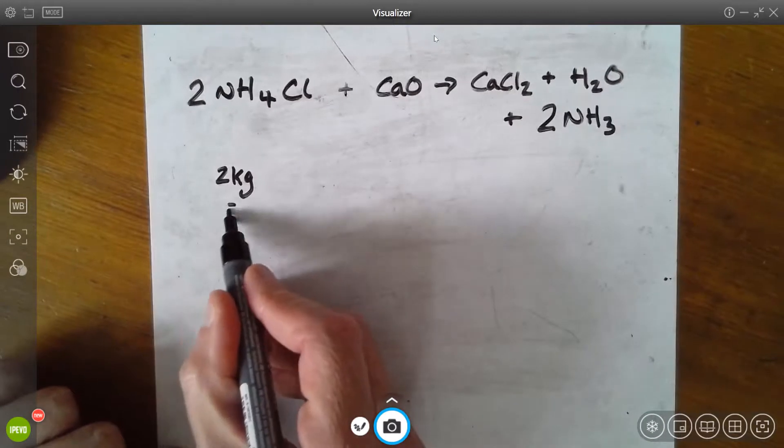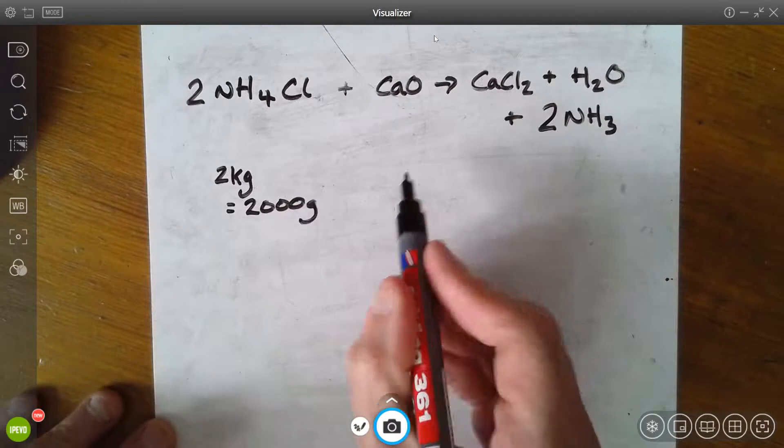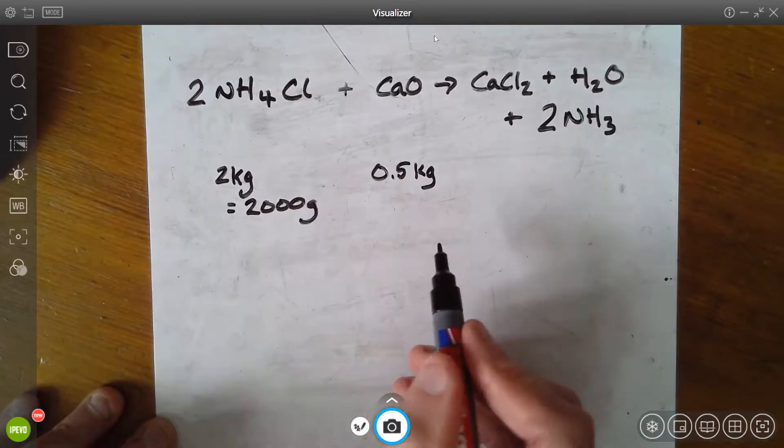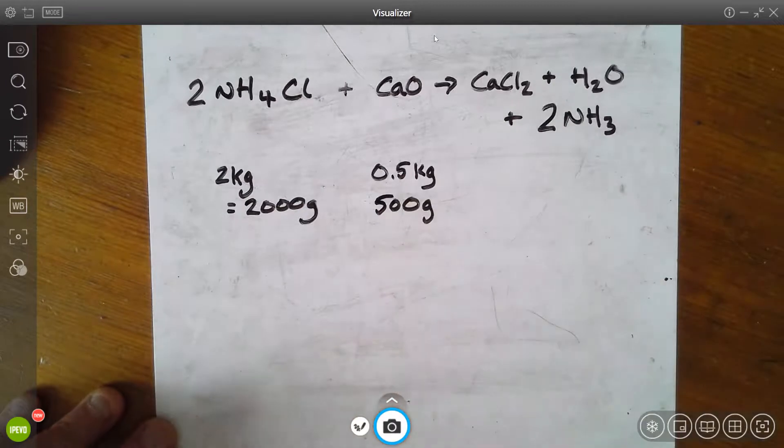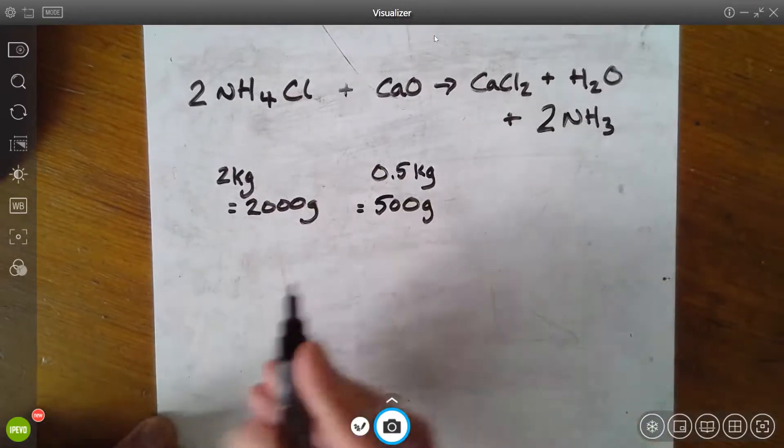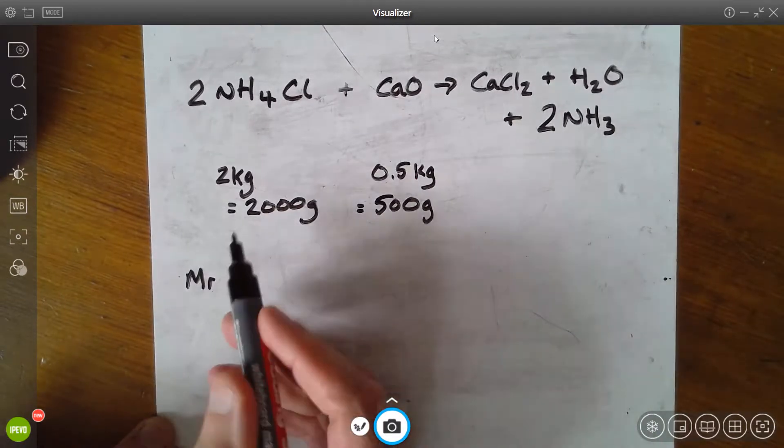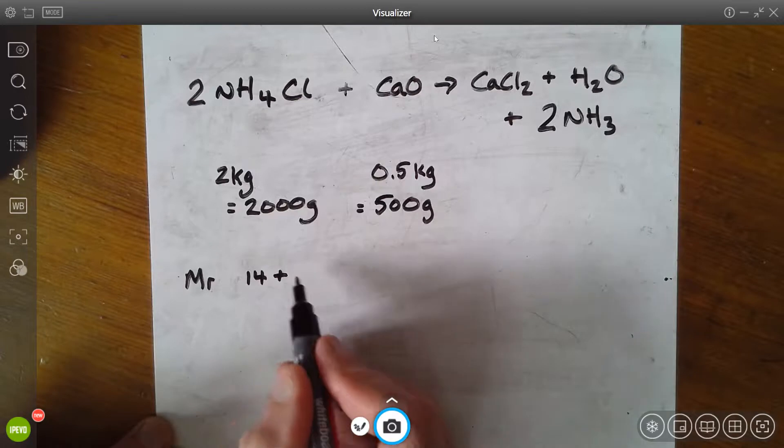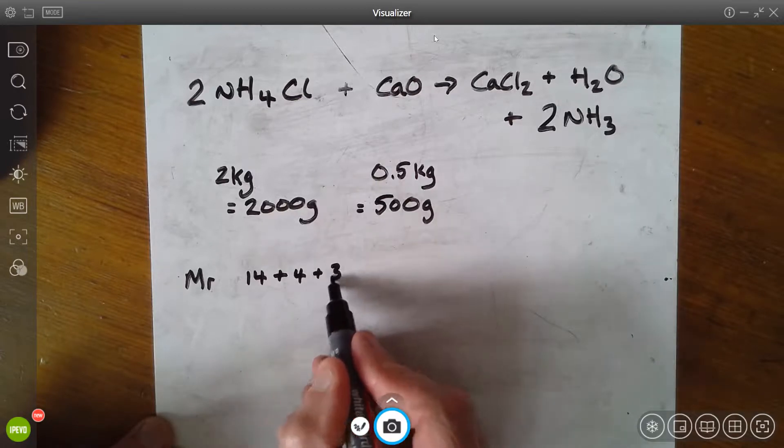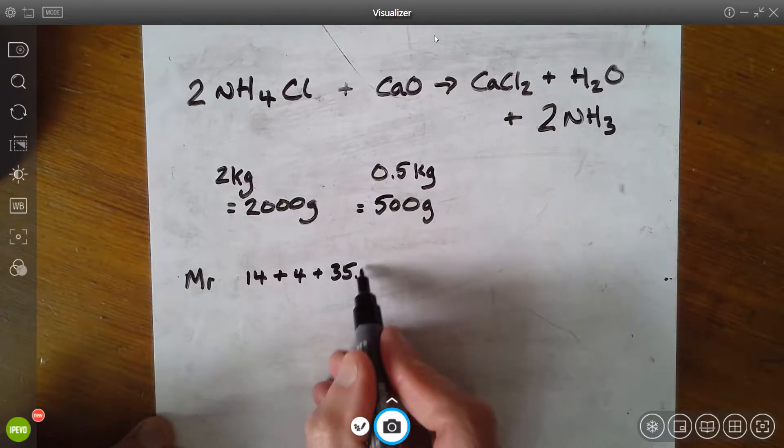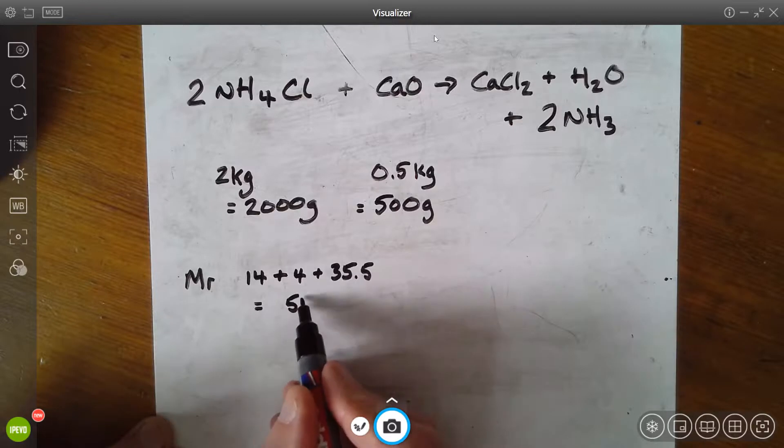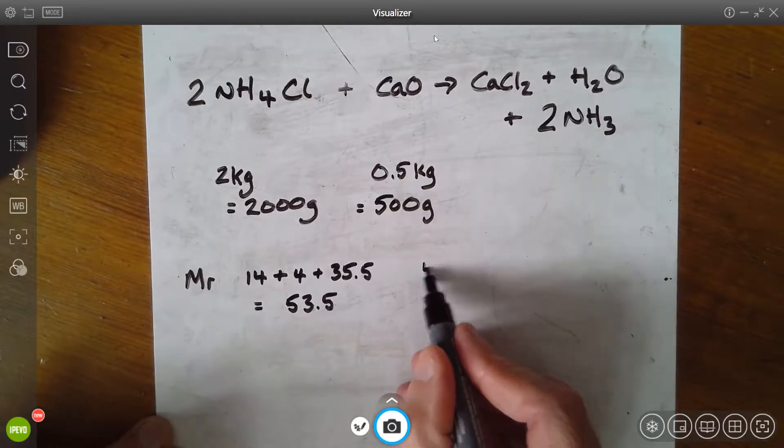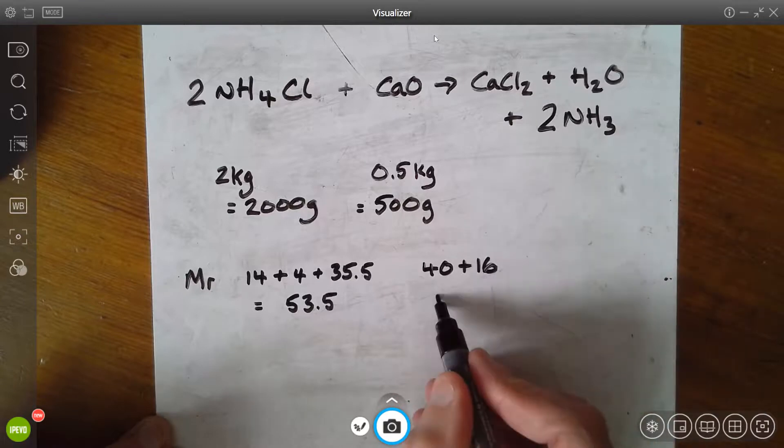Notice we had a mass in kilograms, so to do this properly we need to convert that to grams: 2000 grams. The second one we have a mass of 0.5 kilograms, and hopefully you recognize that that is also in the incorrect unit, so that would be 500 grams. We do the same thing again. First of all we need this time to work out the relative formula mass. Now for ammonium chloride we look at our periodic table, we find that we need to add 14 to 4 times 1 plus 35.5, and if we do all that and add it accurately that gives us 53.5. Similarly for calcium oxide we have a relative formula mass of 40 plus 16 which gives us 56.